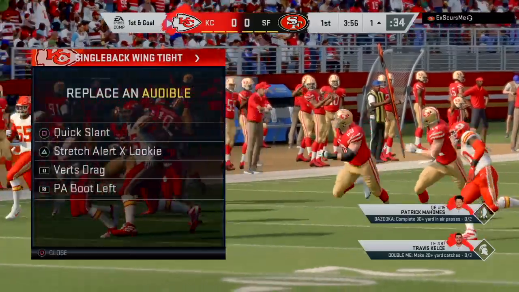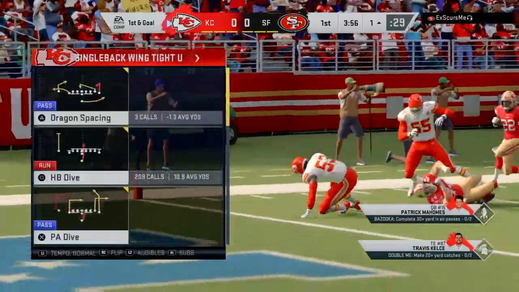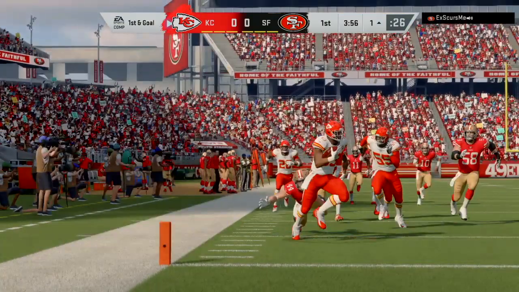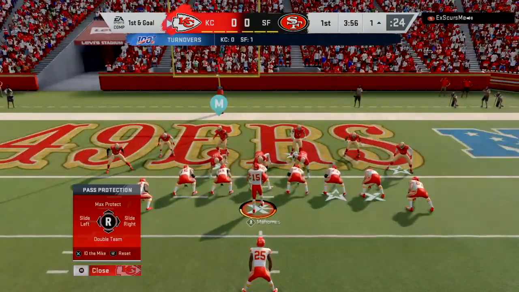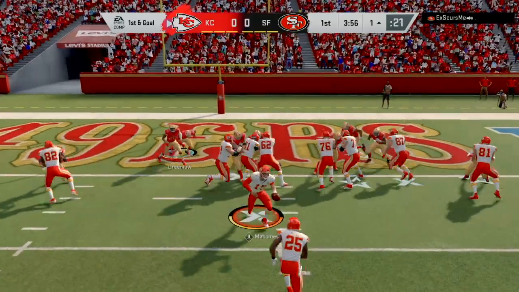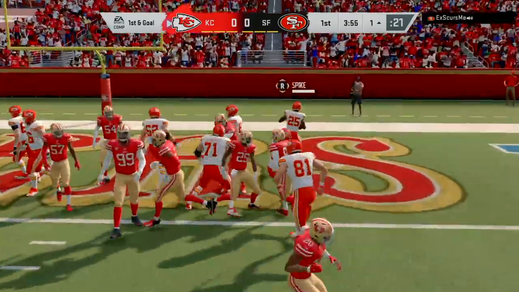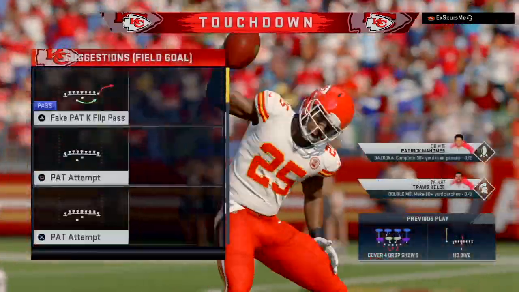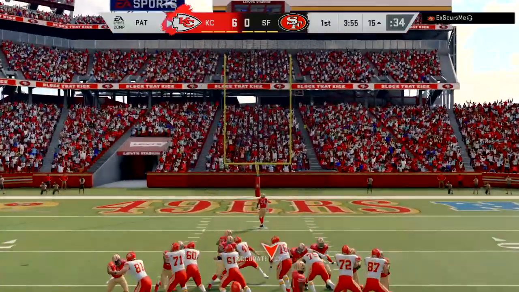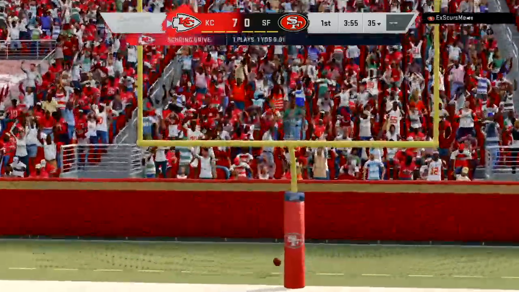That's funny. All right, so here we go. I'm just going to go wing tight U and fullback HB dive. I should be able to get this. Just quick snap. And let's go. Cool. All right, solid. Yeah, so this is going to be more of a raw gameplay.